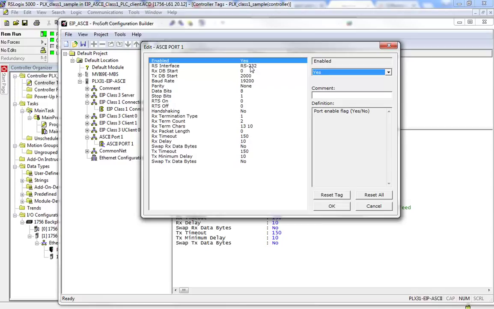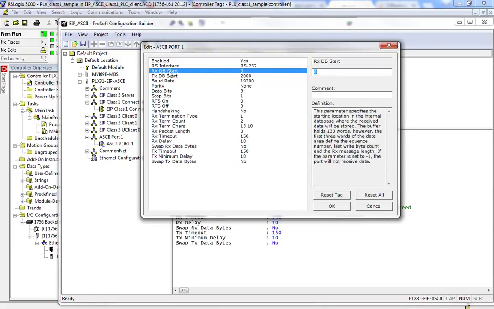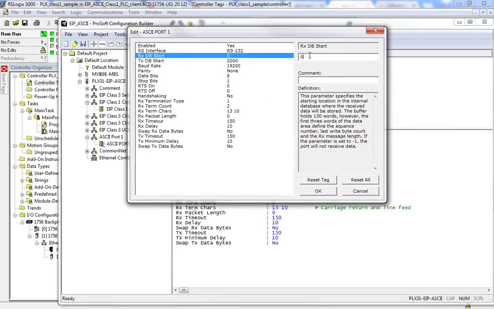Now that we have that set, let's go to the ASCII port. You need to enable it, and this is dependent on your device. In your device, I see it can be configured for all three. Depending on whether you're using 232 or 485, you just select that. This one coincides with the EIP class 1 connection. So what I read from the ASCII port is directly transferred to the input, and what I'm sending is in the transmit for the ASCII. They'll coincide and you'll see data transfer as expected.